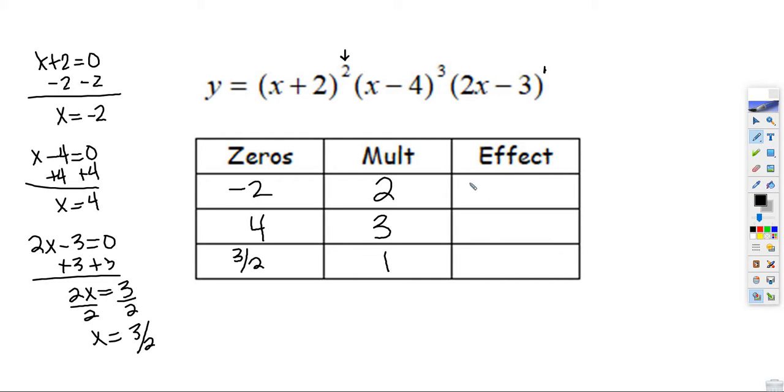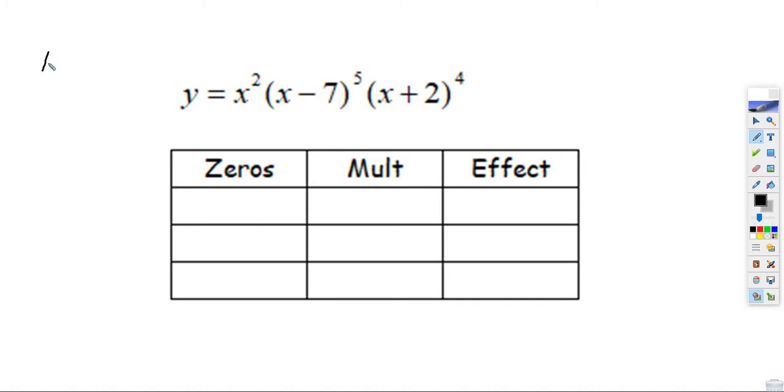So remember, a multiplicity of 2 is a bounce. Remember that even quadratic, it's going to have that quadratic feel to it. 4 is the snake. So remember that's going to look like your cubic graph, any odd degree. And 3 over 2 appears just once, and that's just a regular cross like you're used to seeing in most of the functions that you've dealt with up to this point. You see just a straight cross, no multiplicities.